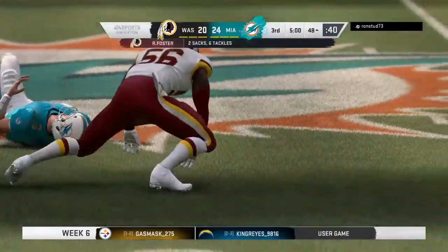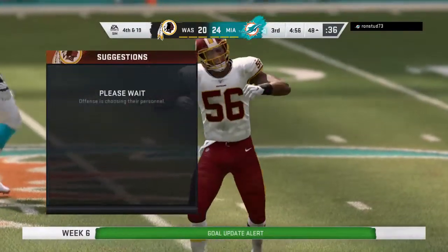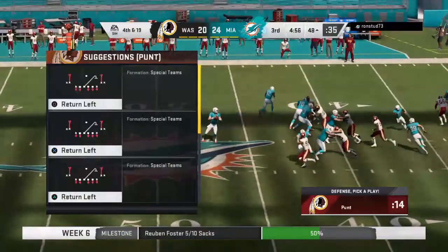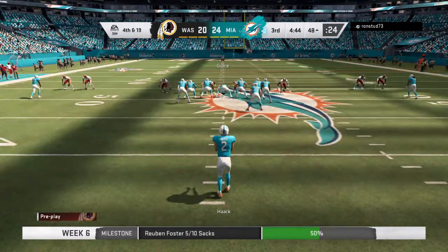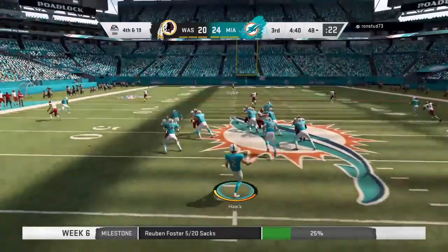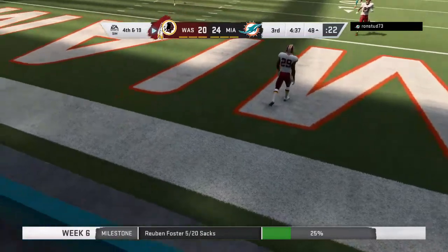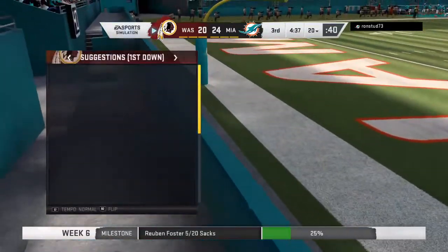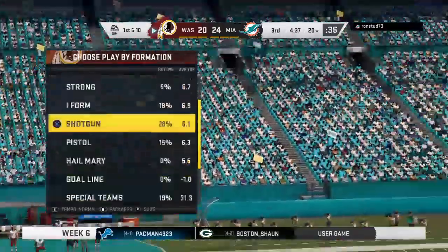I would expect to see some pressure here. And the blitz does come. Reuben Foster able to record his 5th sack of the season. You thought we'd see pressure. You weren't kidding. Yeah, I thought that they'd be very aggressive in that type of a situation, and that's what they call getting home, because home is where the quarterback is. And where the heart is. And that heart just got shattered in 1,000 pieces. At their own 20-yard line.